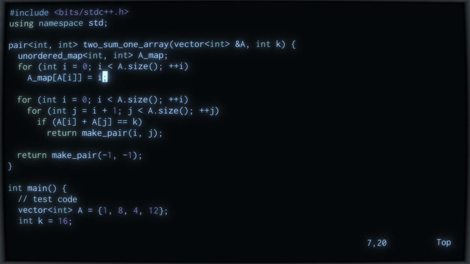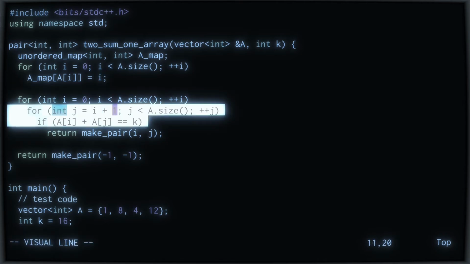And now we can attempt to do what we did before, where we replaced the second loop and also this if statement with our lookup.